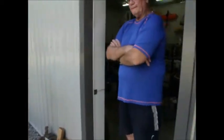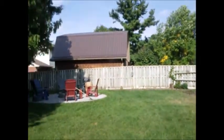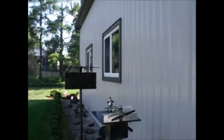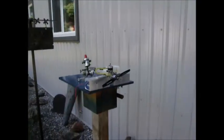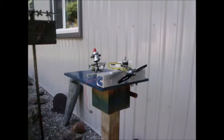Looking around the yard here, of course we have Bing, we have Brian, yes, and we have a nice peaceful Southern Ontario morning. Well, we're going to break that peaceful thing. We're gonna crank this engine up.